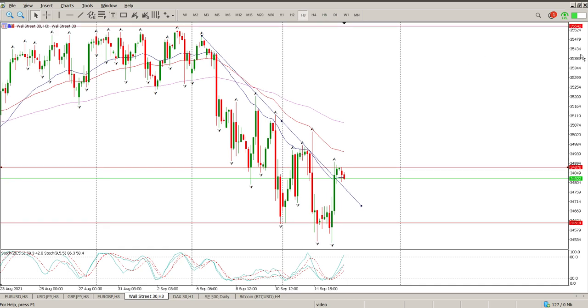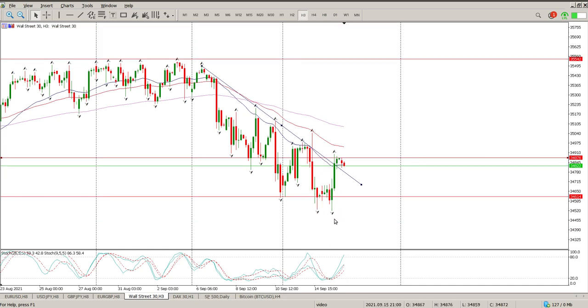Just moving on to the 3 hour, you can see a fairly strong grouping of the oscillators, a bit of sideways motion, and then a rally to break the trend line. So that trend line has been broken. Now what we're looking for is a pullback onto structure, and the closest bit of structure I have here which lines up with the trend line is this 34,792.